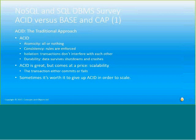It's very different, by the way, from the consistency in the CAP theorem, and we'll talk about it next. Consistency in ACID means you've written some rules, and the database has guaranteed them for you. Isolation means you can have multiple transactions going on at the same time, updating the same tables, and the database management system will make sure that they don't interfere with each other, that the transactions are properly sequenced so that things make sense at the end. And durability means that if the system crashes, except for the in-flight transactions, all the transactions that were already committed to the database will be there when you recover the system.